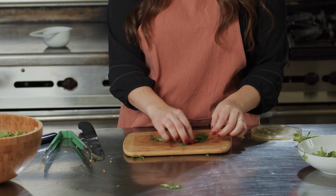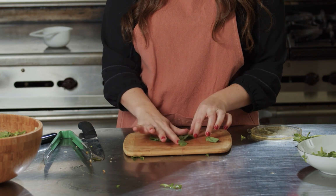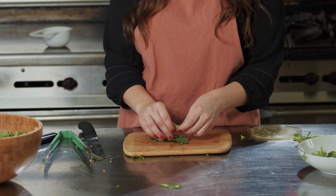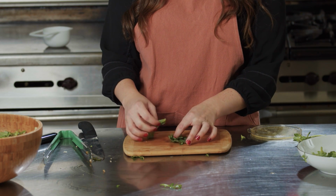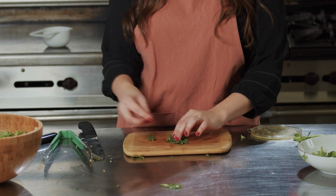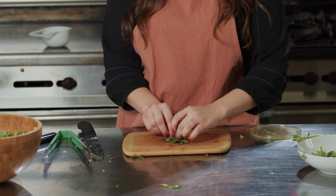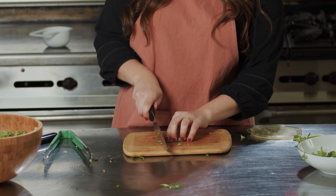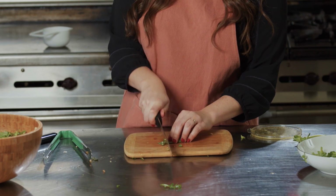All right, so I'm gonna do a technique here called chiffonade. It's French for ribbon, so it sounds very fancy, but it's very easy. You're just going to stack your basil leaves on top of each other and roll them up like a little burrito, and then just cut from the top.